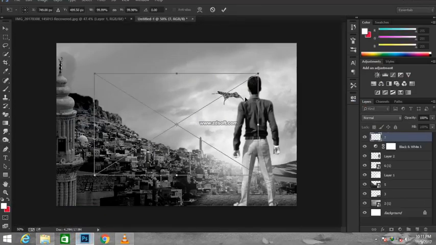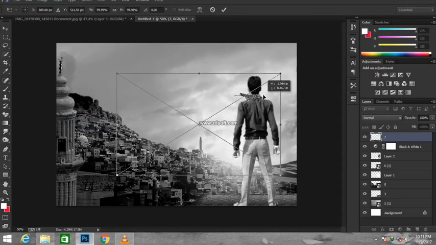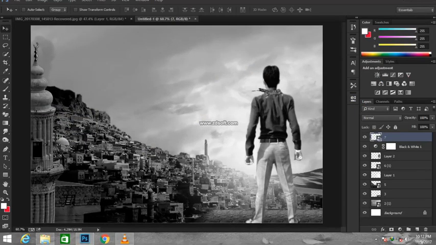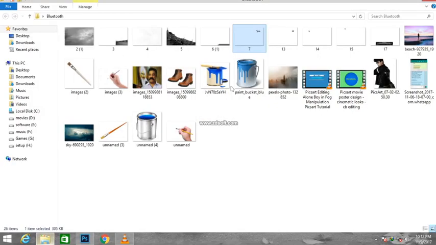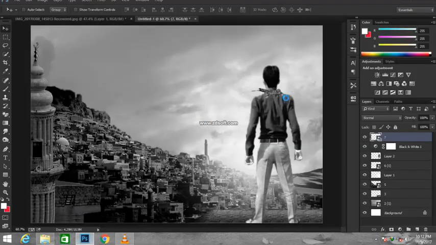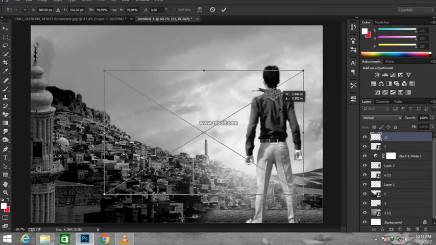So I'm going to press OK, click on the brush tool, and paint with white in areas that I want to keep. So I'm just going to paint with white in these areas here. And you can see my final results that are going to help our composite look much more realistic and much more interesting. So from the Adobe Stock library, I downloaded two elements we're going to use.